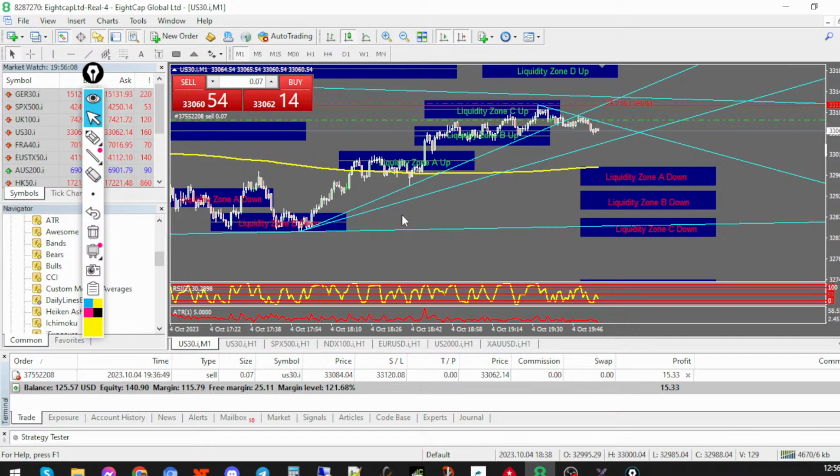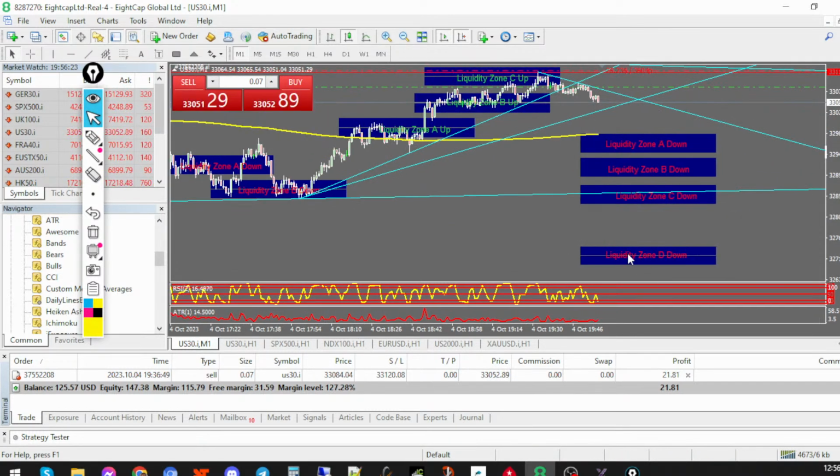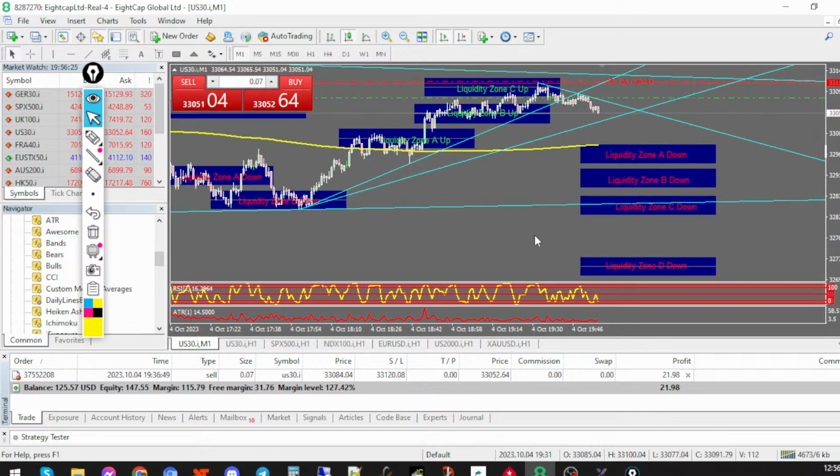All right, guys. So we're just going to watch and wait carefully to see if this is going to break down from this trend line. If we break down from this trend line, we could get to this level. I would like to see price break down from that level and take us to our D zone down here. This is my liquidity map, by the way, guys. For those of you who do not know what I'm using to trade, I'm using my liquidity map. This is a method created by me.